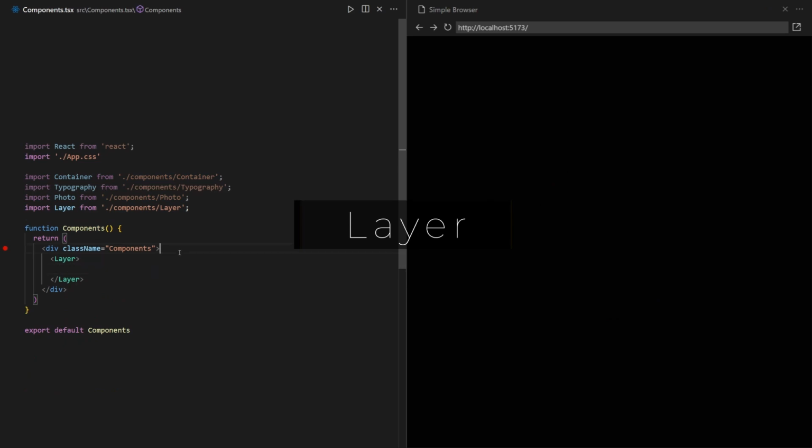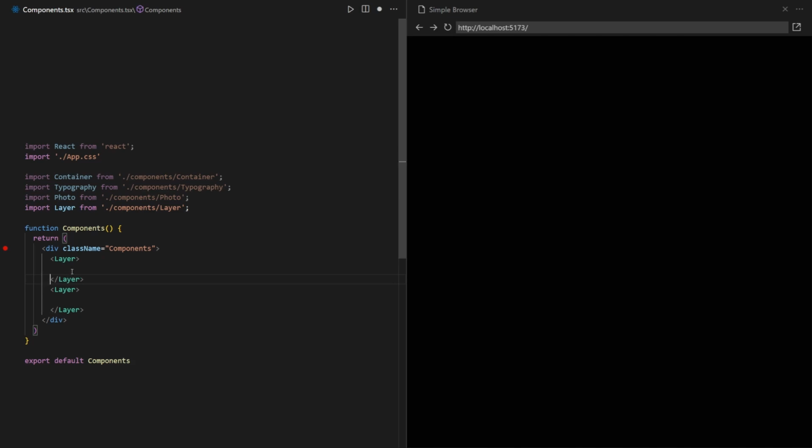Now, in order to tell you what this does, you need several layers of these. And if we put some text here, and some text here, you'll see that they overlap, and that's essentially what the layer does. So you can have a container with some text. Of course, you wouldn't use title in the text here. You can have a container with some text.